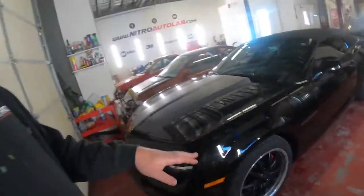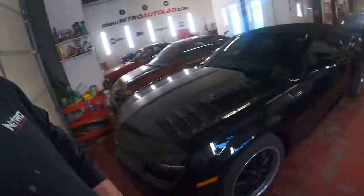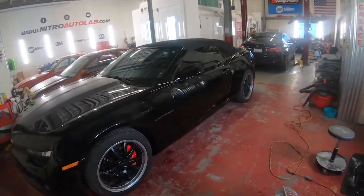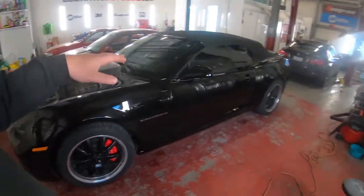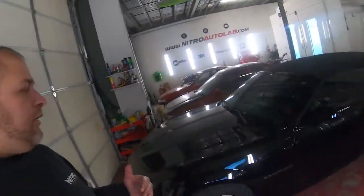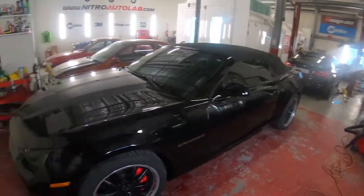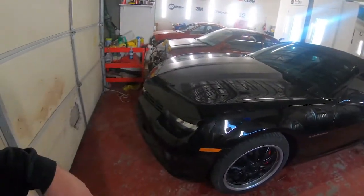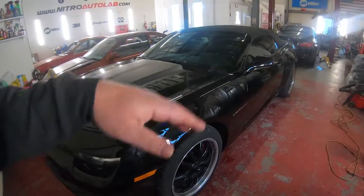Before I pull it outside, I'm gonna do a quick ceramic wax application to the whole side of it, as well as the front bumper, because I did do a little bit of sanding and polishing on this thing. I did a little bit of 2000 grit to knock down a little bit of the dust and dirt that I didn't like, and then I followed it up with some 3000 across the whole thing, which kind of tied in the texture of the paint. Then I machine buffed with a wool pad and some cutting compound, and then I switched to a foam pad and some foam pad polishing compound, and I went across the whole thing. So now I'm going to finish it up with a quick ceramic wax.